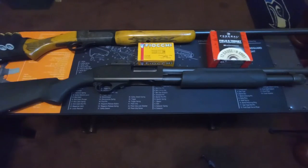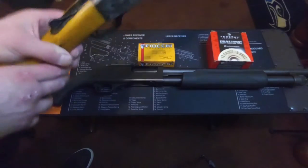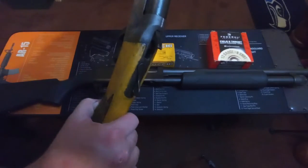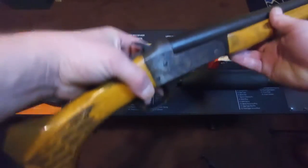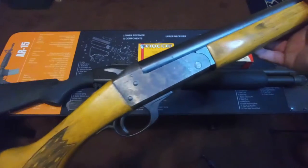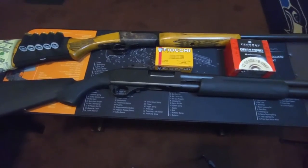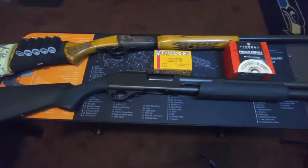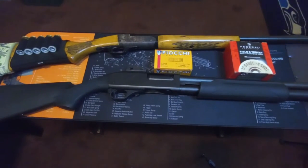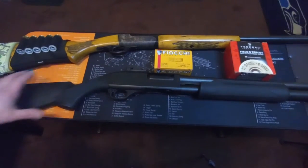So I haven't done any shotgun videos before, except for just firing this old Stevens Savage 12 gauge 2¾. It is a Model 94 Series P, and there's actually some pretty important history to this gun for me. This was the first gun I ever owned. I was gifted it by a friend, and after taking it shooting and just getting into the whole culture of firearms, I basically became addicted to it, and that's what started my passion and ultimately helped me start my YouTube channel. So I'm really excited to do a video on this pump action 12 gauge I got here.